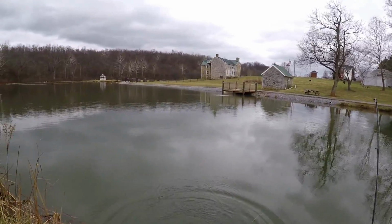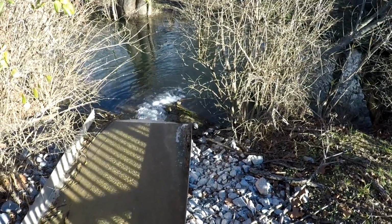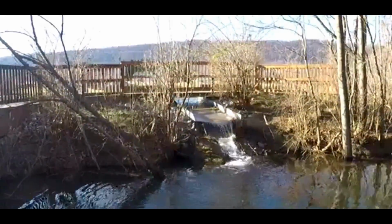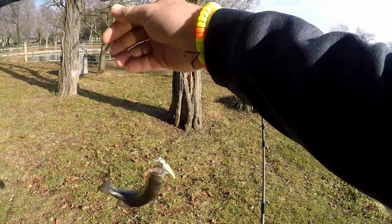December. It is 32 degrees out, air temperature right now. It's about 11:30 in the morning. Micro fishing.